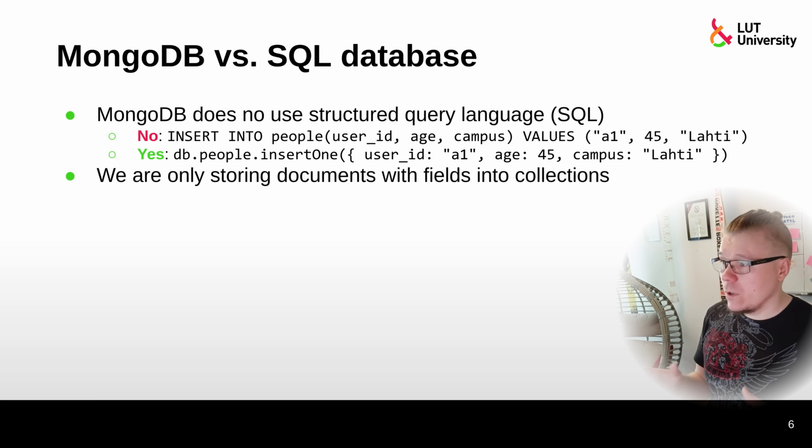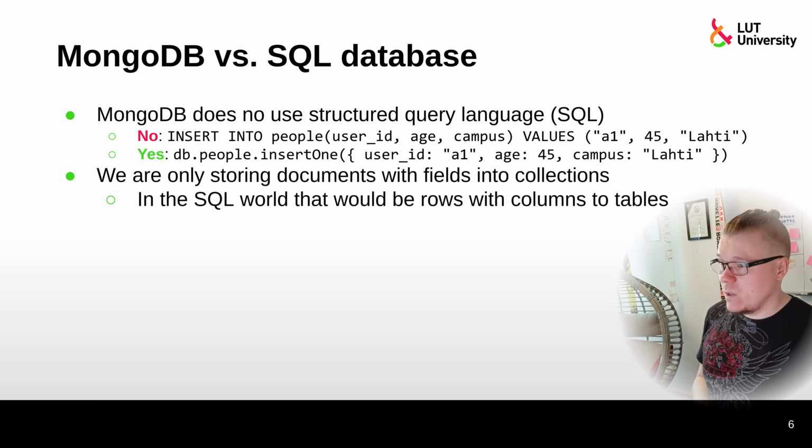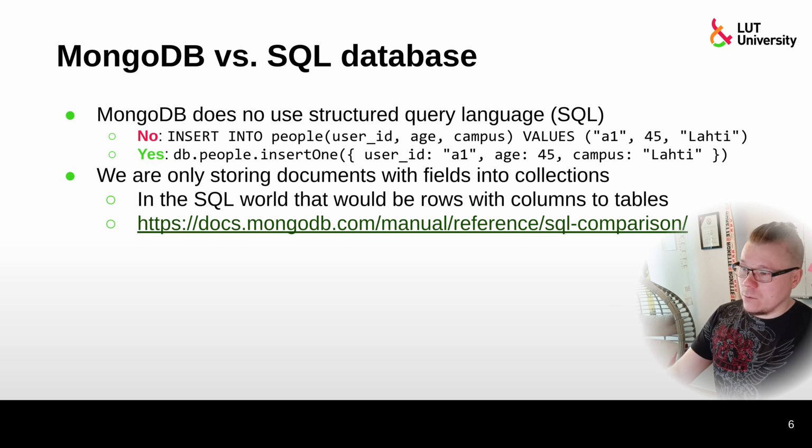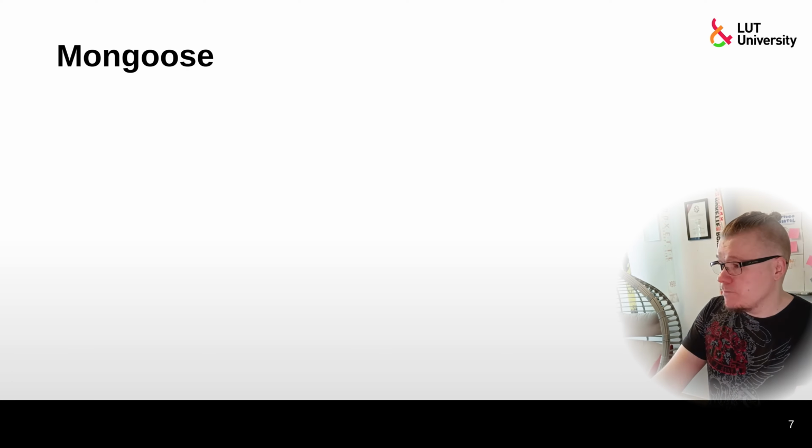So we are storing documents with fields into collections. And in the SQL world, that would be rows with columns to tables. And of course, you can check this MongoDB manual. There is this SQL comparison, which is very handy. There you see that this term was in the SQL world, and now it's called this in MongoDB. And then there are also examples of how to store data and get data from MongoDB.